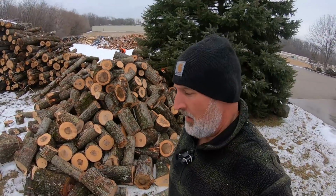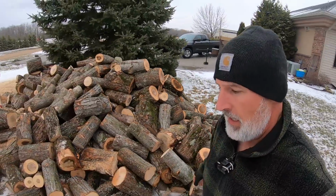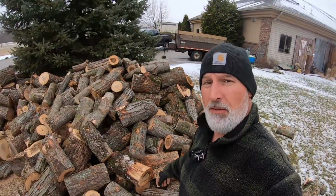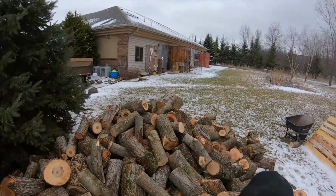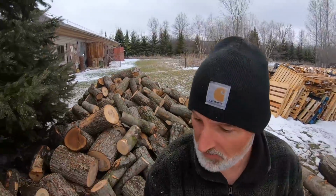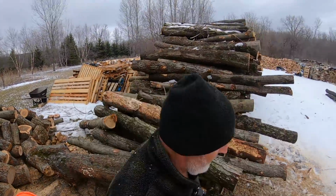Well, here is about 2.5 tanks, maybe 2 3/4. Two of the saws I ran till they were empty. One of them, I must have hit the ground. It was getting dull, so I just shut it off. Plus, I had to clear rounds off and bring down more logs, like you saw me just do. And so I piled all this stuff up here, and the logs are ready to be cut.